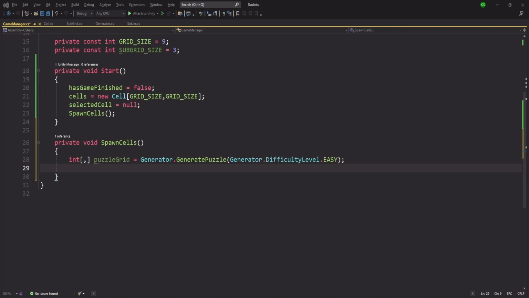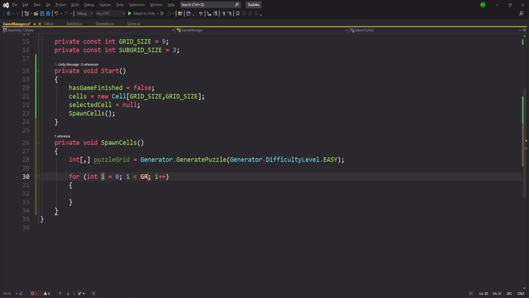So it is going to give us our grid, and after that we are going to spawn all of our subgrids. So for int i equals 0, i less than grid size, and Vector3 spawn position is going to be start pos plus i % 3, and we'll multiply it by offset x.